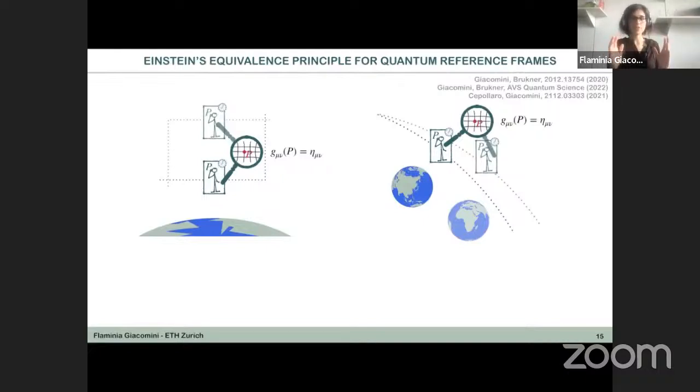The statement of the Einstein equivalence principle that we consider is that if we have a gravitational field, then we can find a diffeomorphism transformation to any point such that locally the metric is Minkowski at that point and its first derivative is 0. So now let's take this statement for granted in just classical space-time. What happens now if we have either a particle that is delocalized in a quantum superposition of two positions or a superposition of classical gravitational fields? What we came up with is that we can generalize the Einstein equivalence principle to both these situations. I will not enter into details because it would take a whole other talk. I just wanted to tell you how this is related to quantum reference frames.